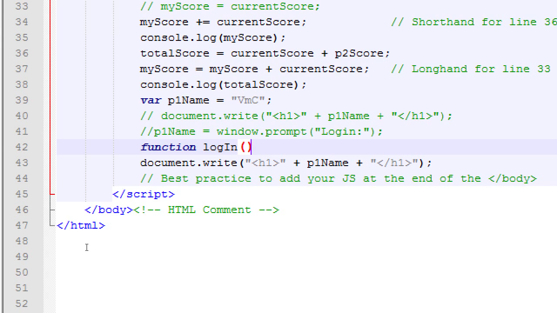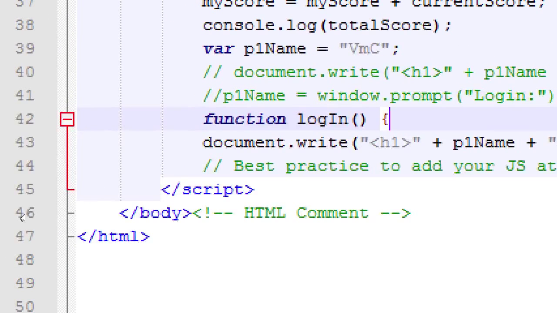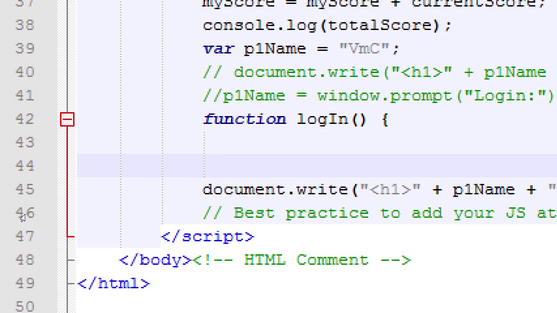But because we're defining what the function does, we then, as the definition a moment ago said, need to say that all of these commands are grouped together and happen when we invoke or when we run the login function. So, continuing, we have a space there, curly brace. We saw curly braces in CSS. The curly brace is shift square brace. It's next to the P. Press enter a couple of times. Close the curly brace, semicolon.